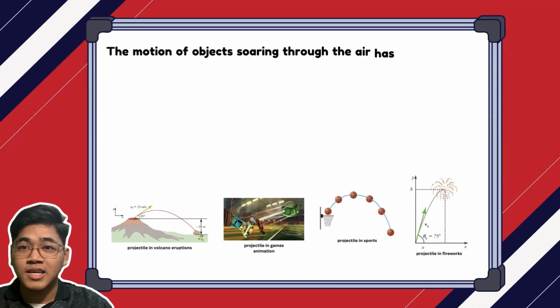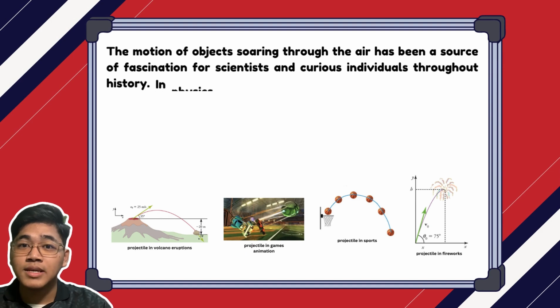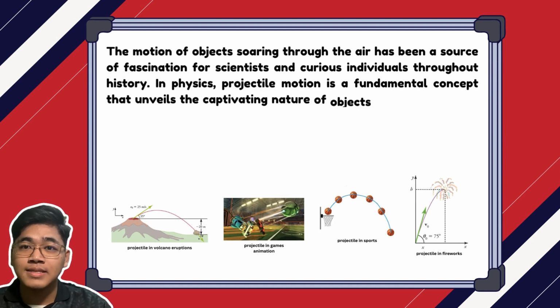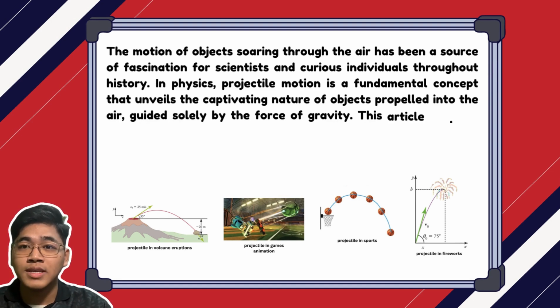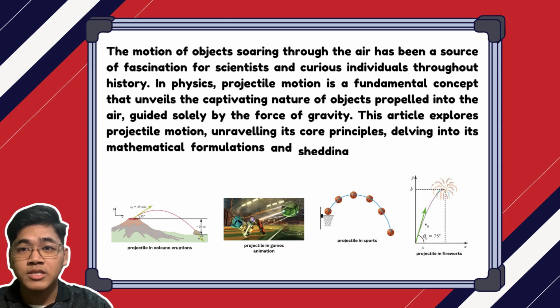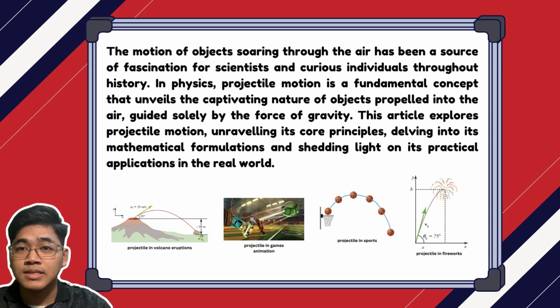The motion of objects soaring through the air has been a source of fascination for scientists and curious individuals throughout history. In physics, projectile motion is a fundamental concept that unveils the captivating nature of objects propelled into the air, guided solely by the force of gravity. This article explores projectile motion, unraveling its core principles, delving into its mathematical formulations, and shedding light on its practical applications in the real world.